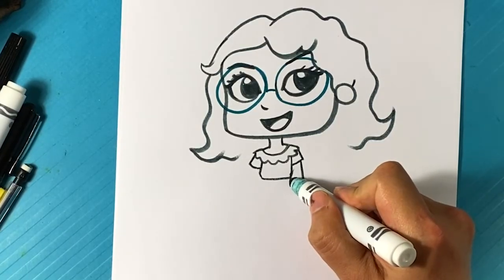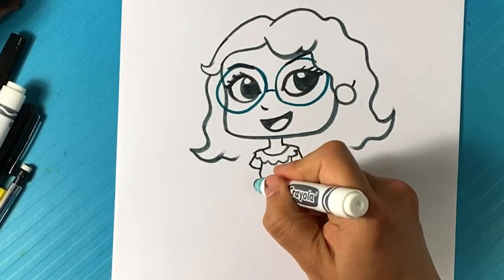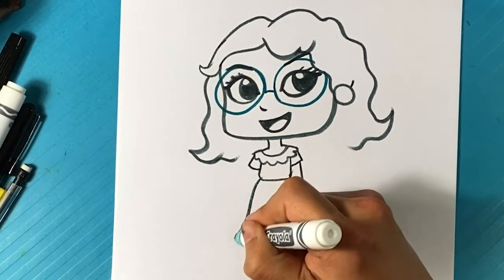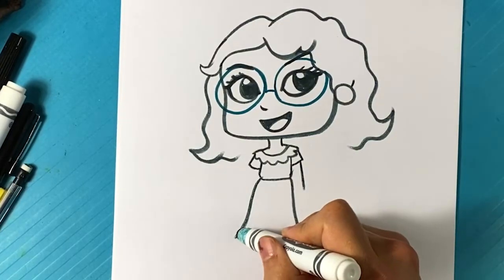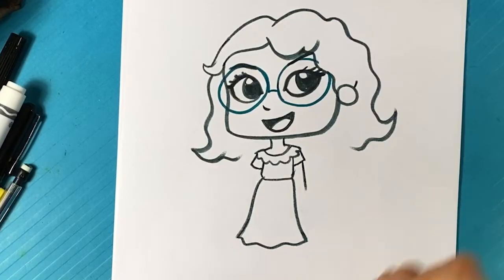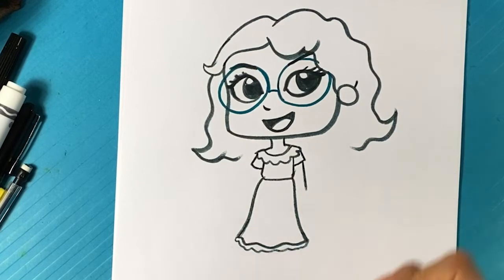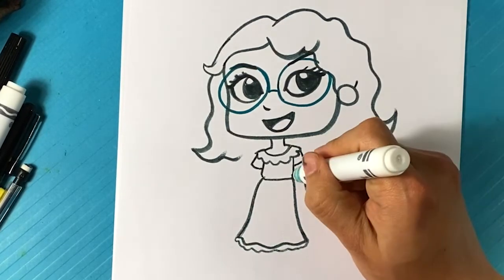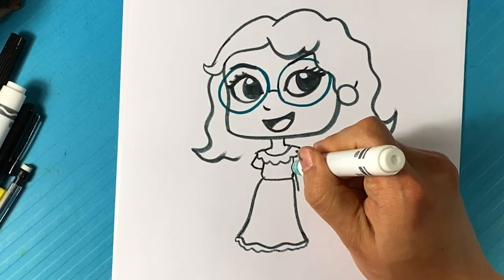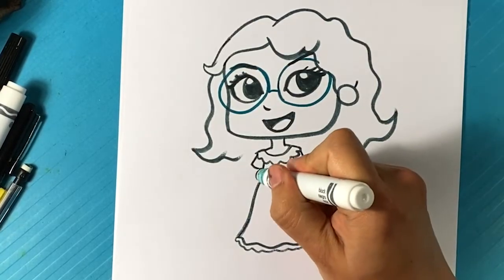First thing I should have done though is go over here and draw the long skirt she has. She has this long Colombian skirt. Over here. Wiggle. Line over here for the rest of her arm, her little arm.